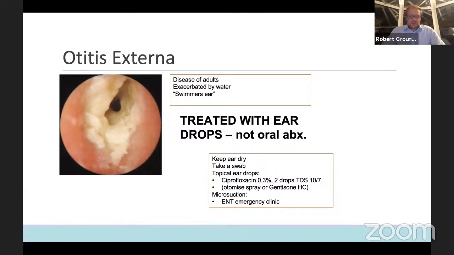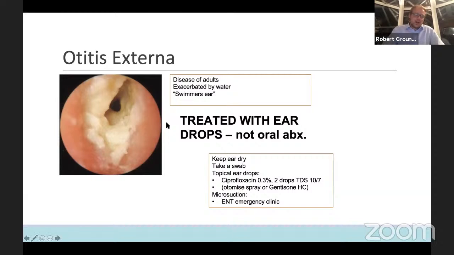Sometimes we get patients who come through and they've had ciprofloxacin, you're convinced this is otitis externa, and the swab comes back to say that it's resistant to ciprofloxacin. Certainly in those cases I'll use some Gentazone HC. It's got a little bit less resistance. Ciprofloxacin has some bacterial plasmids, I understand, that can make it quite easy to become resistant to it, whereas Gentazone tends not to have that. So a 10-day course of ear drops is what's needed here.